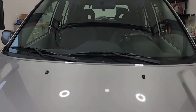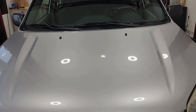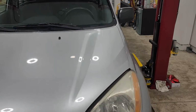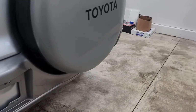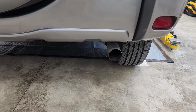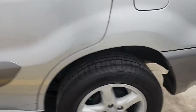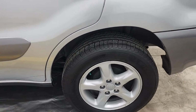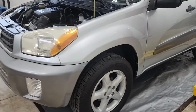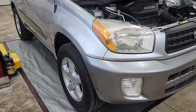When we started the car, we were looking for smoke. I had my wife go in and start the car, and I stood back here at the tailpipe, and it was a cold start. We didn't see anything coming out, so that was good. Of course, I checked the tires. It has new tires, which is great, but I found out my speedometer was considerably off on the way home, and the tires that are on here are too small. The wheels are the correct wheels, but the tires are small, so it's a pretty easy fix. I can fix that.